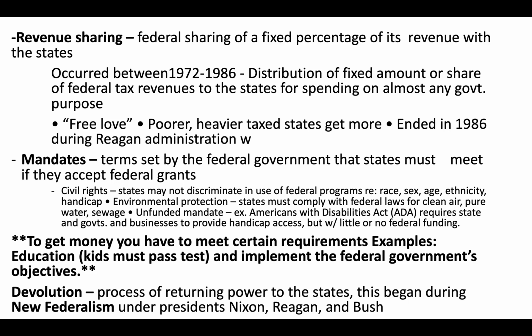So all the big states who were making the revenue, collecting the taxes, were getting cranky. While the small states, especially Alaska, were like, yes, keep this going, because they were getting huge amounts of money from the federal government for very little effort. It gets scratched during Reagan. Reagan is the one who ends that. He does it to balance the budget. You need to keep that in mind.